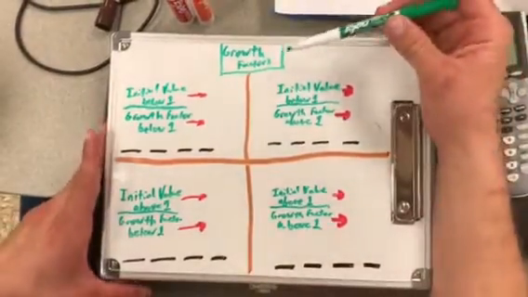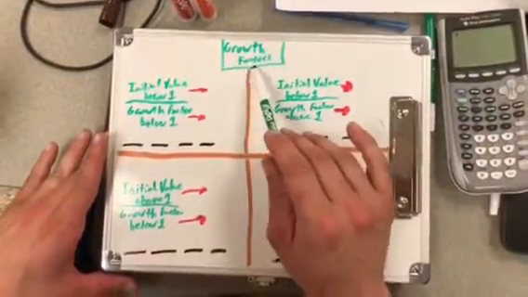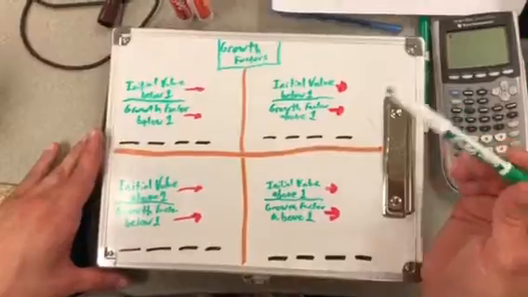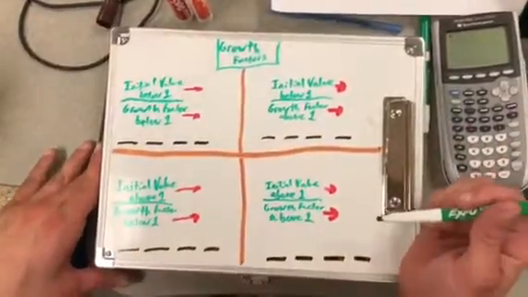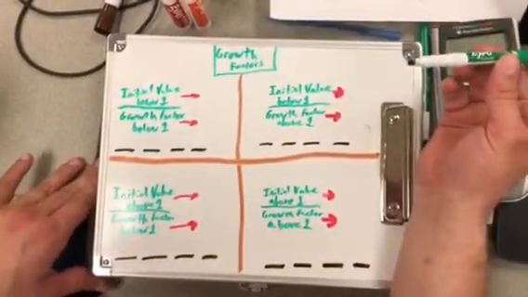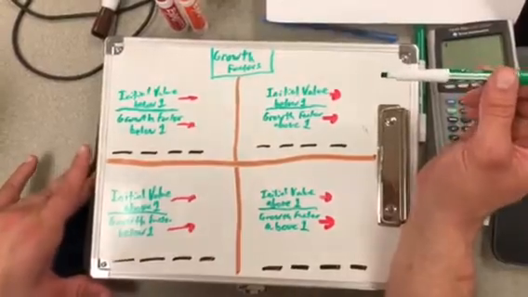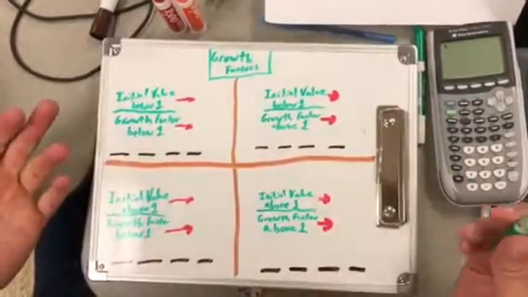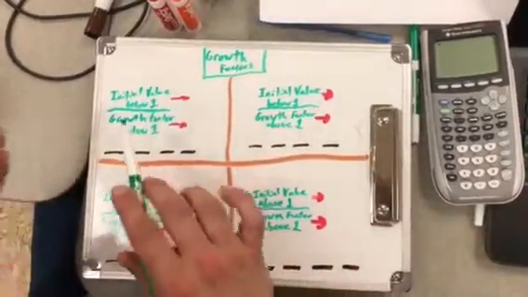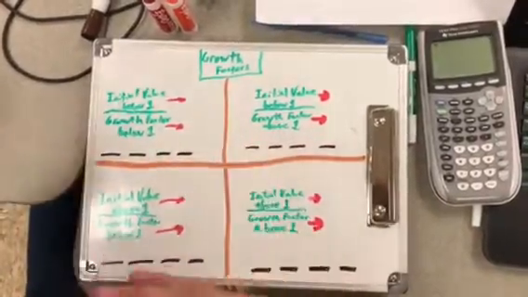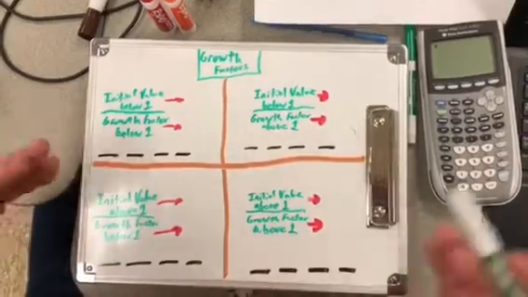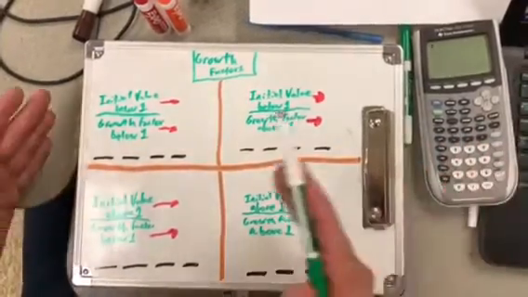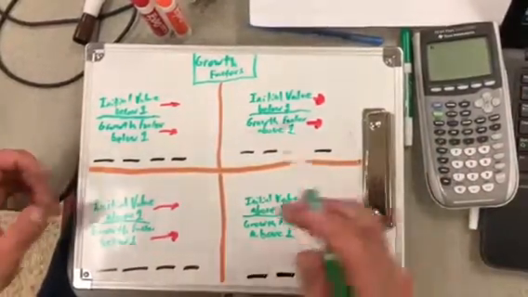Okay, so what we're going to talk about right here is what happens with a growth factor and how it's going to affect the sequence, okay? So what the power focus area quiz questions are going to ask you is about initial value and growth factor, and it's going to ask you what happens to the sequence. So it's going to say something like, what term will be the highest, or is the graph going to increase or decrease, and why, okay? And we're going to go over that.